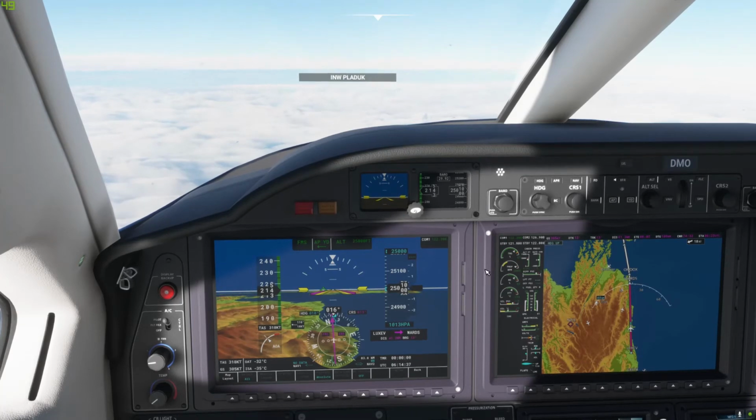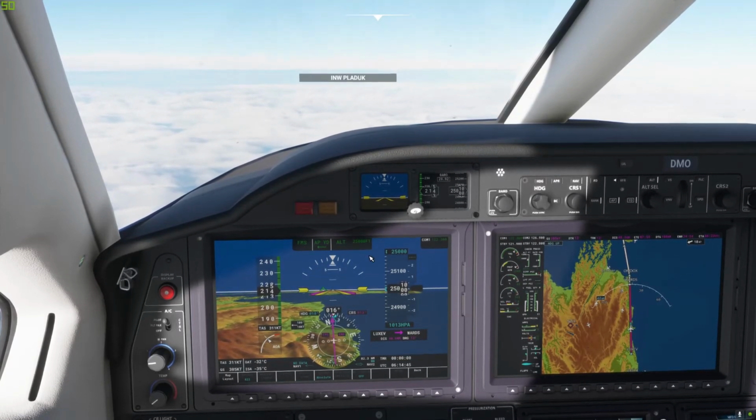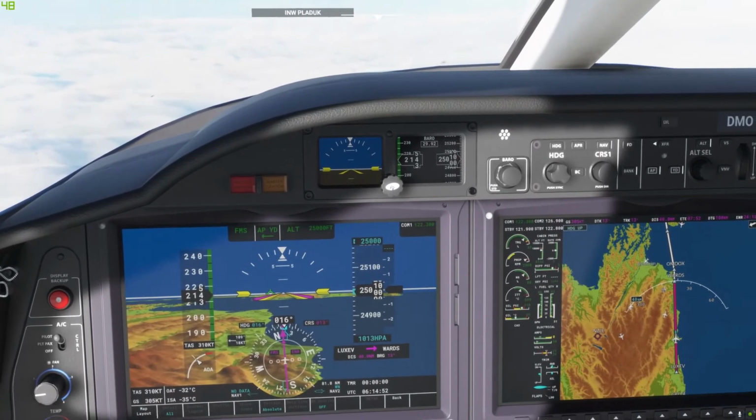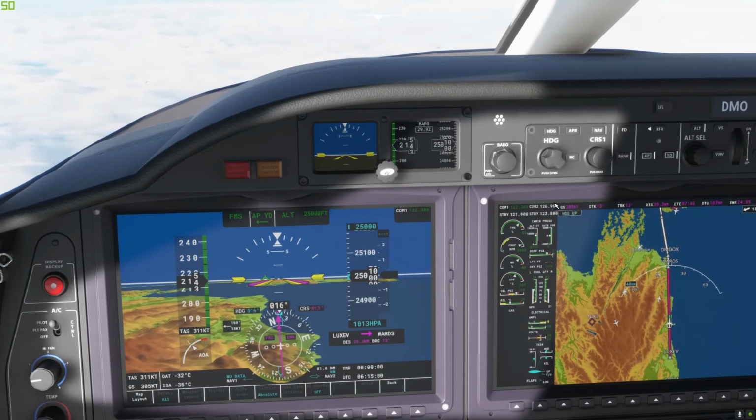So the next thing to think about is the calculation of the top of descent point. Let's start off by thinking about our rule of thumb: 25 times 3, 75 nautical miles. Let's just keep that in the back of our mind. Our rule of thumb tells us it's 75 nautical miles. Now the more precise way to do it is to make the calculation, so we'll take into account our ground speed. Our ground speed is 305 knots, we'll just call it 300, which is 5 nautical miles per minute. Okay, so that's the first bit of information we need.